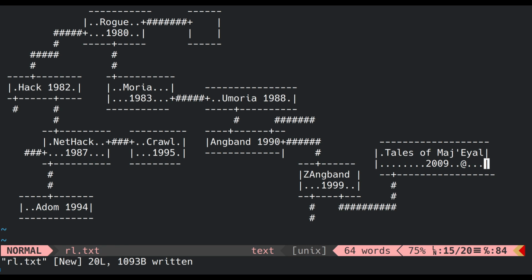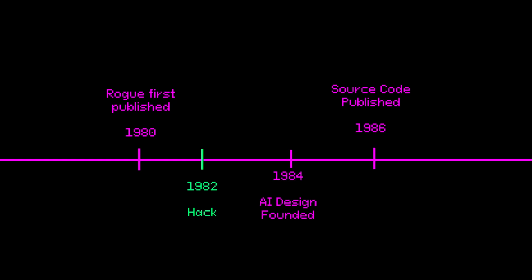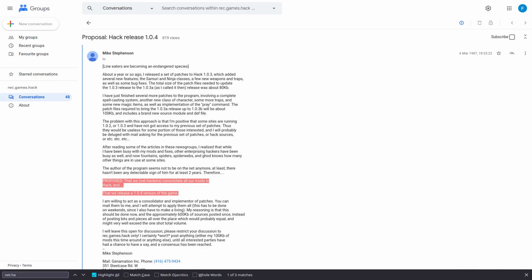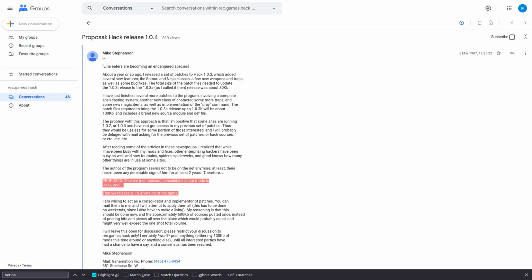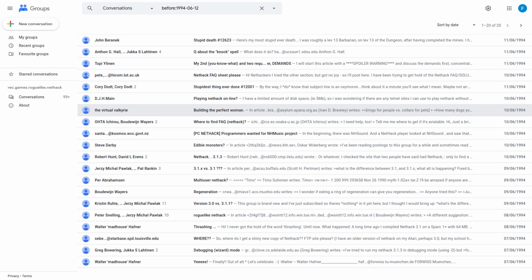Another early clone was Hack in 1982, which started out as a class project. Its namesake was its hacky development, as the source code of Rogue was not available at this point, and a hack and slash type gameplay. The development of its successor, NetHack, was coordinated over Usenet, hence NetHack. Despite the first release being in 1987, new versions of NetHack are actually still developed to this day. The development started in the rec.games.hack newsgroup, but was later continued in rec.games.roguelike.nethack.